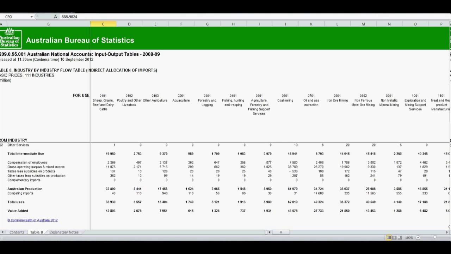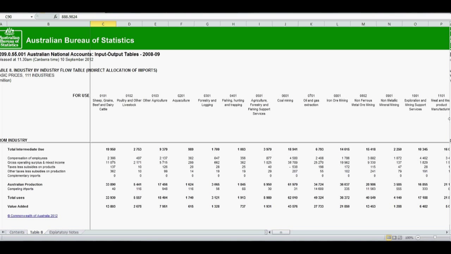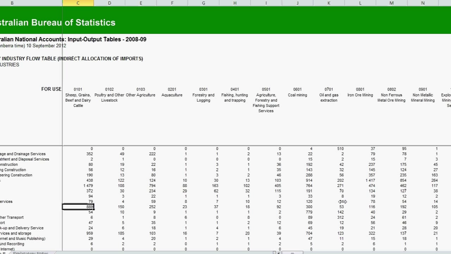Okay. Once you've done that, what we're going to do for quadrant one, and just to reiterate, quadrant one is all of those buying and selling relationships between industries. I want you to take those national coefficients and from the national coefficients, subtract the coefficients for Darwin. Okay, so from these national coefficients, I want you to subtract these coefficients for Darwin, the ones that we just copied and pasted out of REMPLAN.